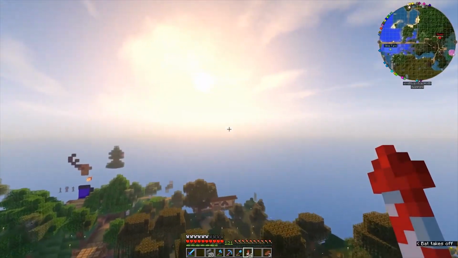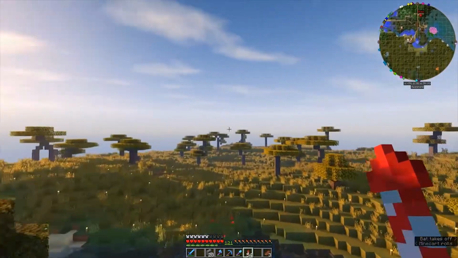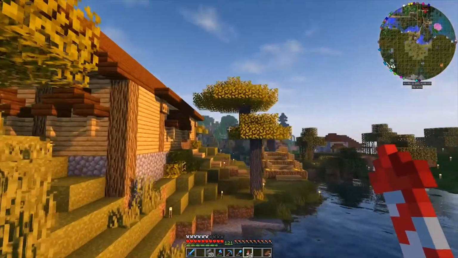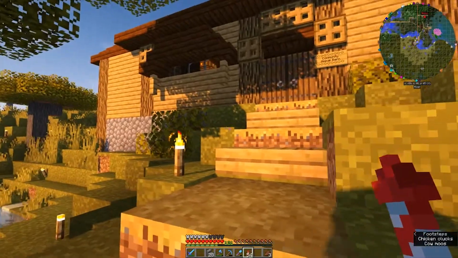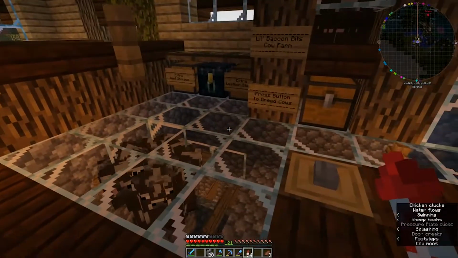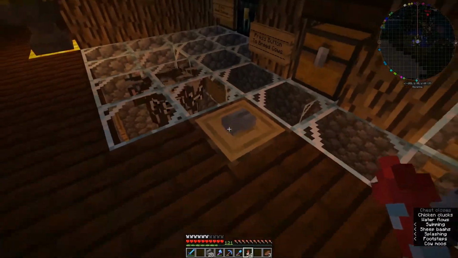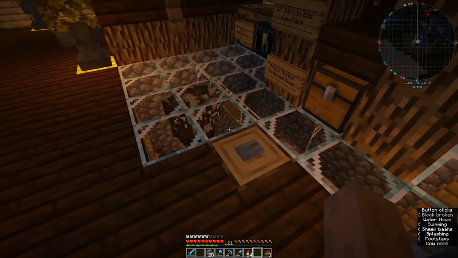And the cow farm has been built by Tallbunni. It's very handy for getting some steak, but I always try and bring a little extra of the wheat with me. Okay, there is some wheat in here, but yeah, I always try and keep it a bit stocked. I put in these hay bales as well. There we go. Actually, if I put the 15 there, take the 64. There we go. And to use this, you simply press the button.